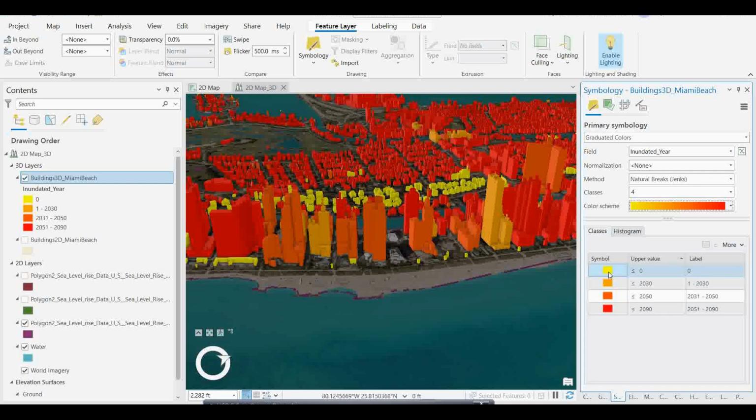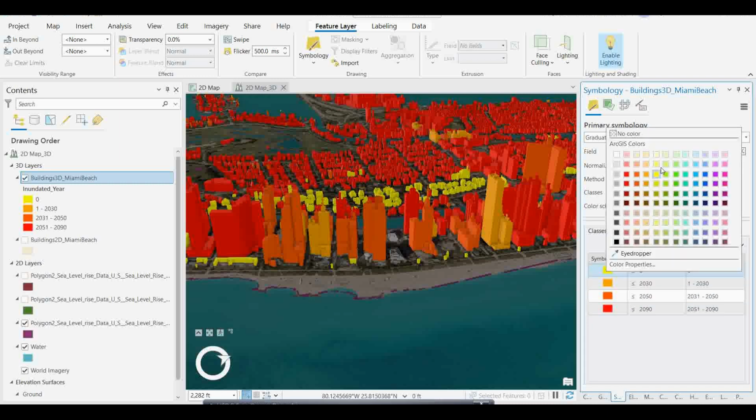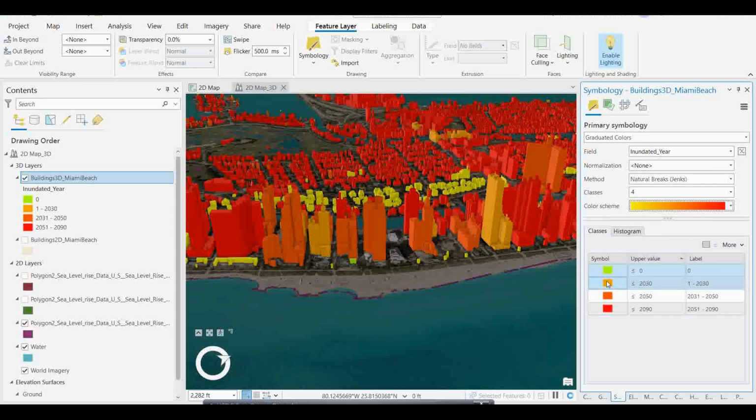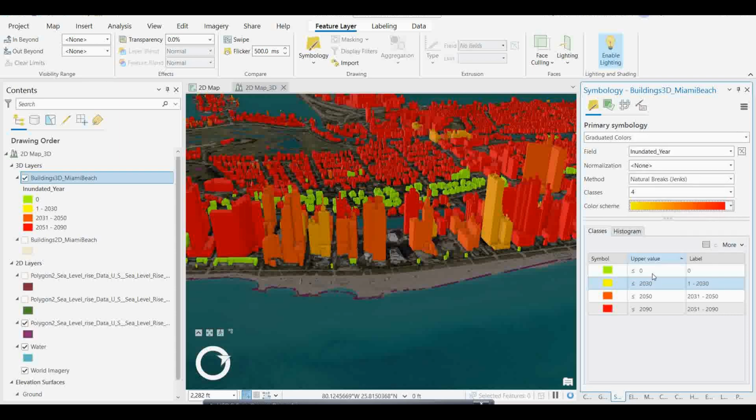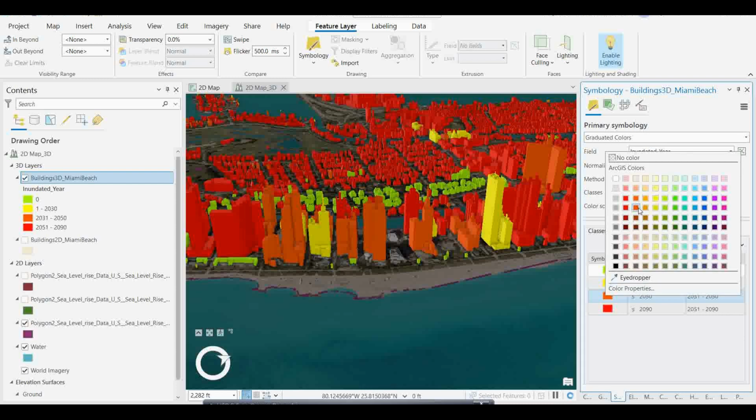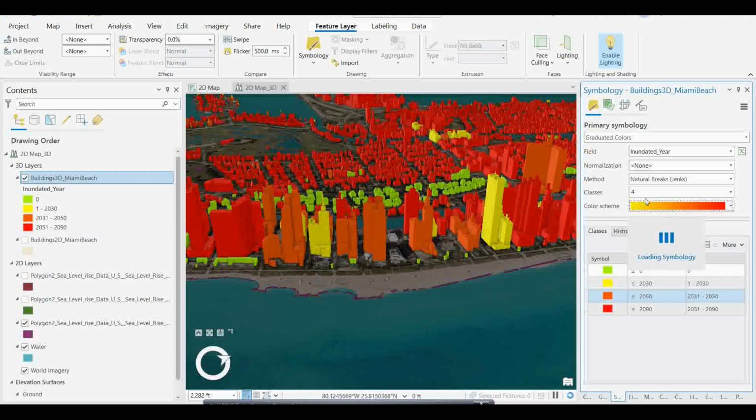If you want to change this color from this to green, you can. You can make it orange also, or yellow, for better understanding. And you can give it orange, and the rest of the things will be in red.